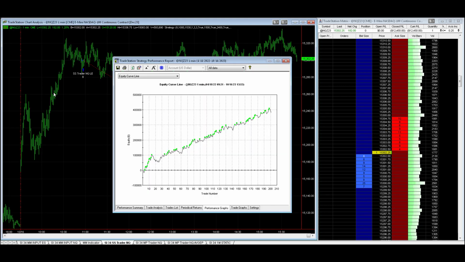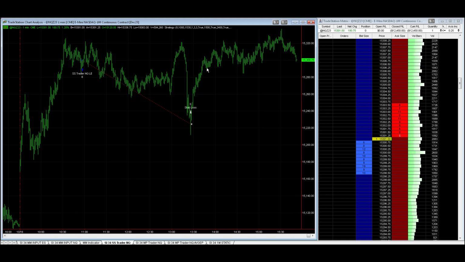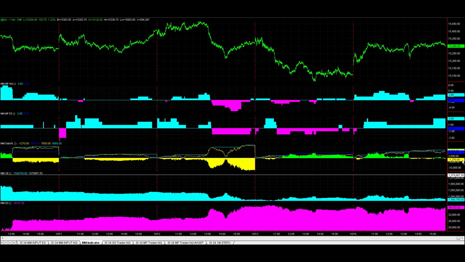Here is the equity curve for the signal strength trader. Very cyclical. So we end up break even on the month after today's trade. And so if you haven't traded at all, it's a good entry price right on the trend line of this equity curve. And so looking for some market inefficiencies as we go into the end of the month. This market is very determined to be efficient and trade in such a way that's very hard to trade and very difficult to trade.